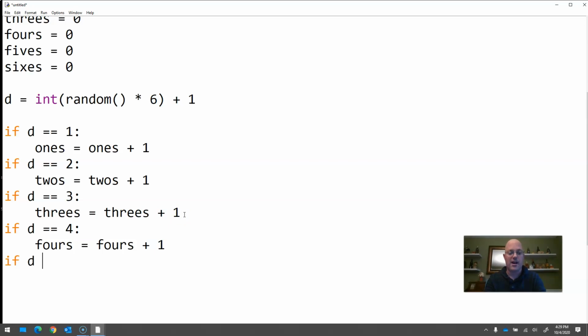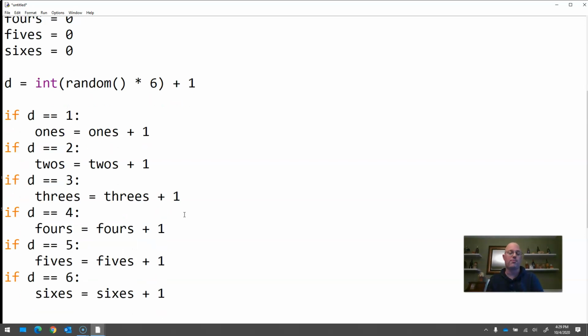Notice how I was consistent with my pluralization here. I made all the variables plural. It's one way or the other. So either make them all plural or make none of them plural, like 1 equals 1 plus 1, 2 equals 2 plus 1. I kept them plural because it's how many of them there are.